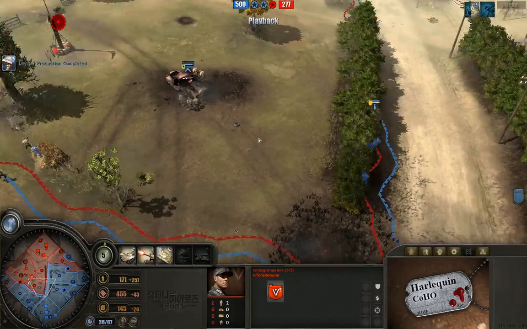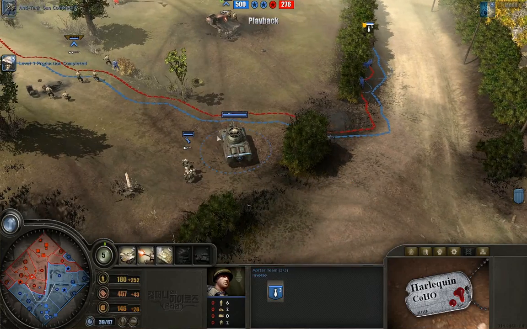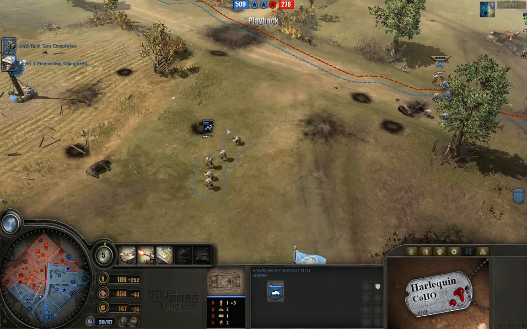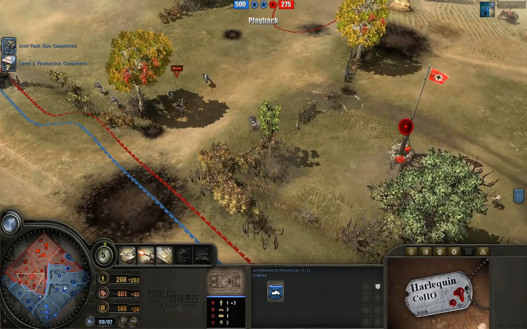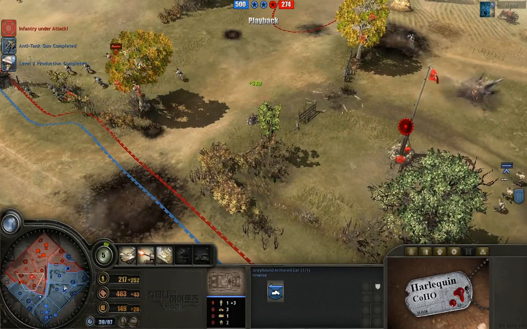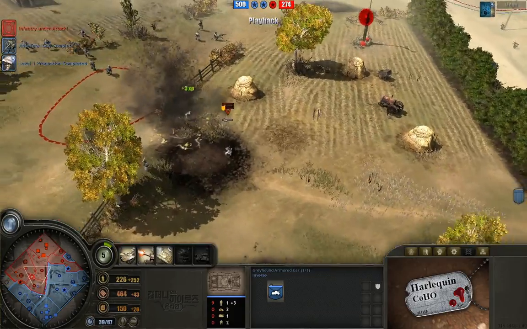You can see it's very effective, and then backed up by a mortar team, which is just firing at will, and then backed up by a Greyhound. So very cohesive army mixtures. These sort of things are just good skills, good habits for any players of any skill level really to imitate, because that's what you want to look for.